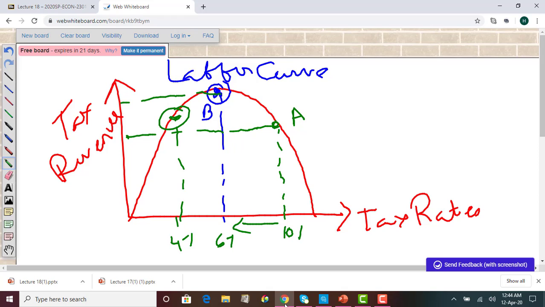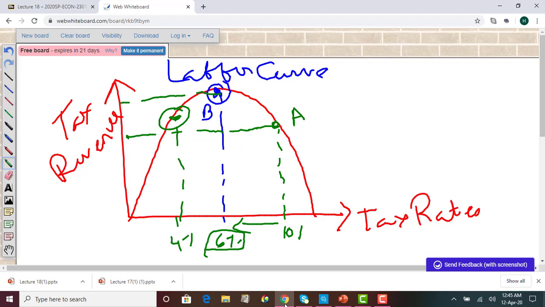So these supply side economists are saying, if the government is reducing the tax rate, then tax revenue will go up, but up to a certain point. So here we are assuming it's 6%, but it's up to a certain point, and after this point, if we cut the tax rate further, then the tax revenue will actually start declining, which is our common theory. Now, from point A to point B, if the tax rate is going down, why is the tax revenue going up? It does not make sense, right?